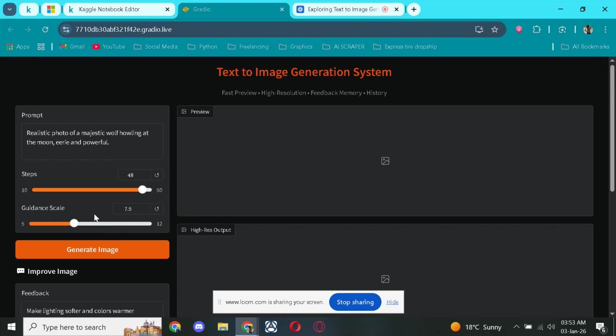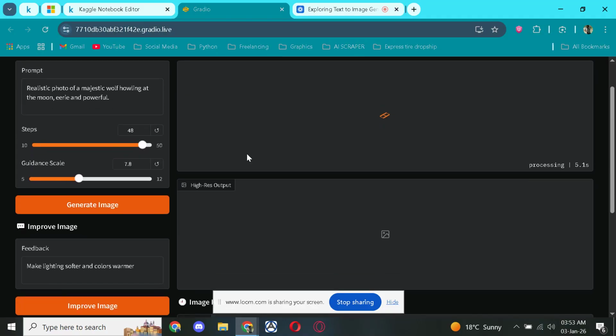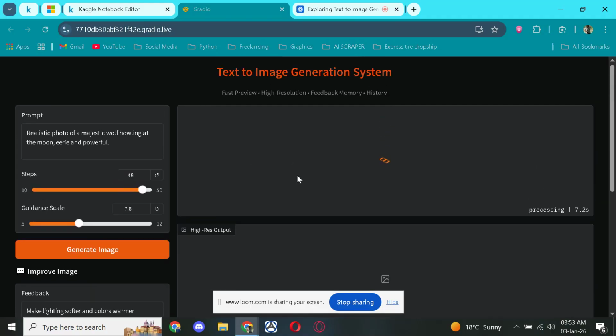If you increase the guidance scale, it will strictly follow your prompt. The suggested range is from 6.5 to 8.5, so we set it to 7.8. Now we are going to generate the image. It will take some time, so let's wait for the result.